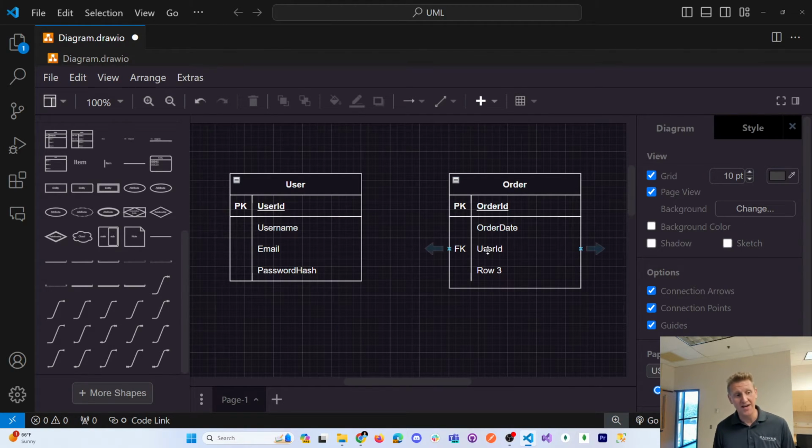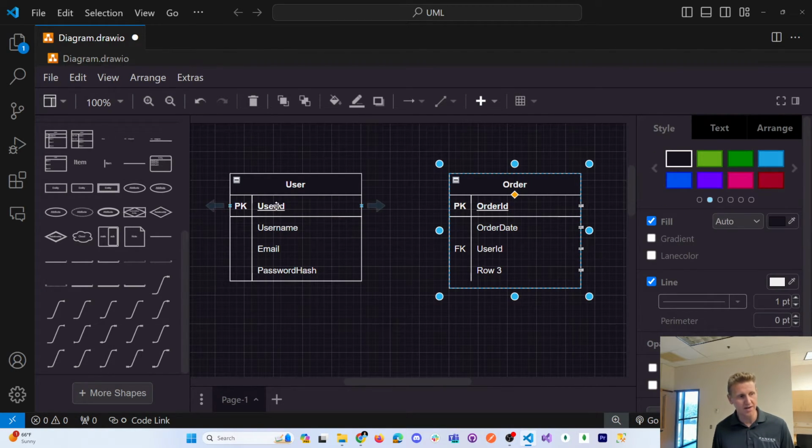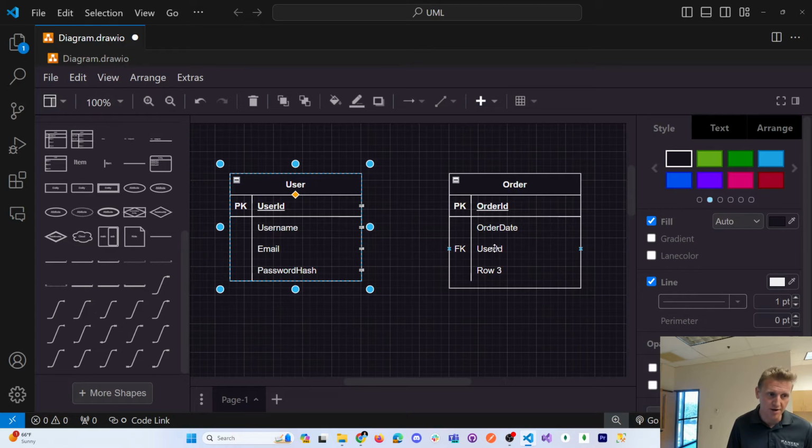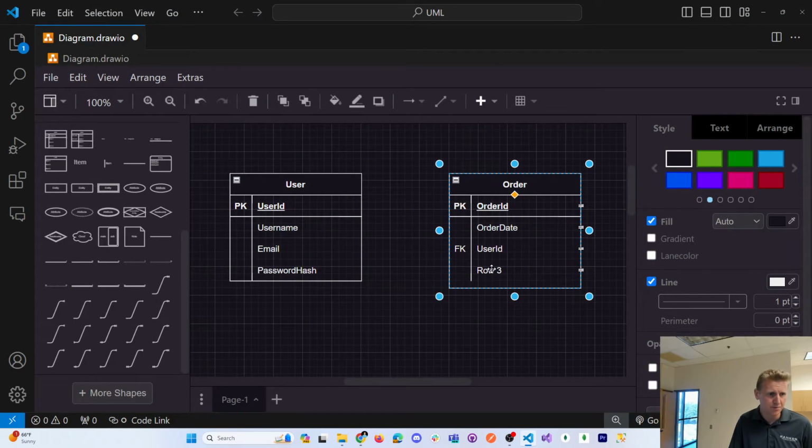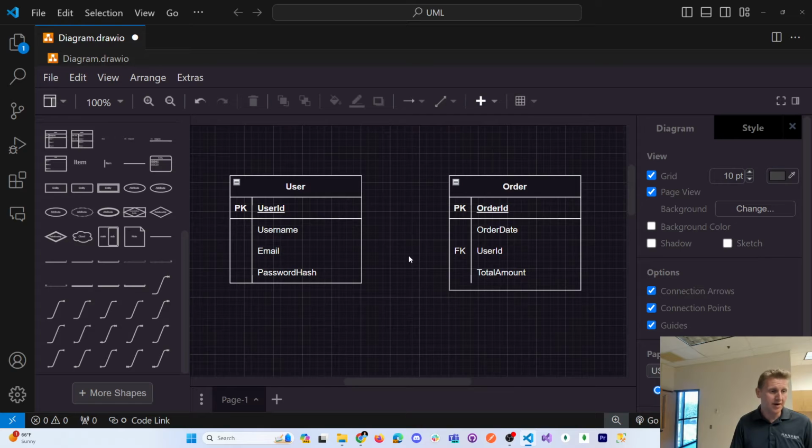You don't have to name the rows the same thing. They could have different identifiers, but since you're calling it user ID over here, it makes sense to call it user ID over there. You could call it something different and get that to work. However, I'm going to recommend they stay the same.